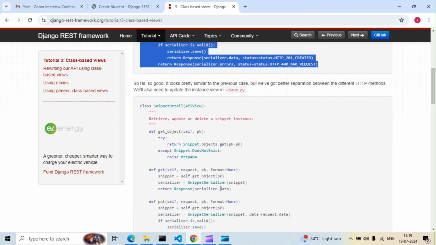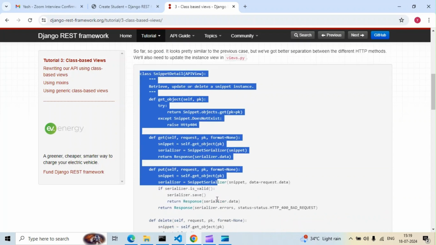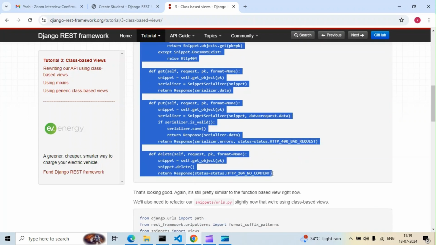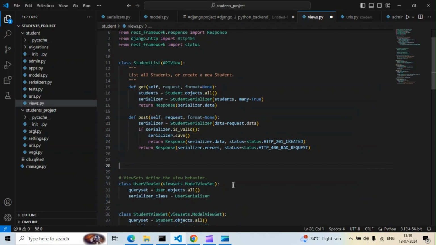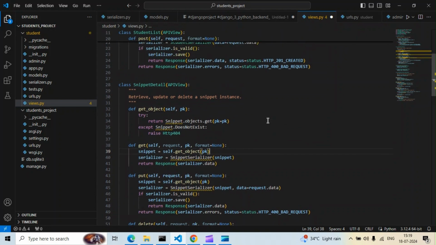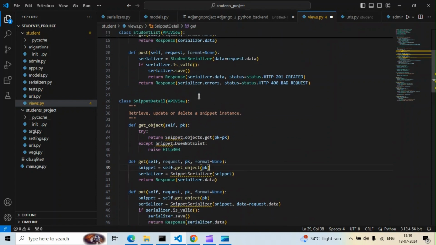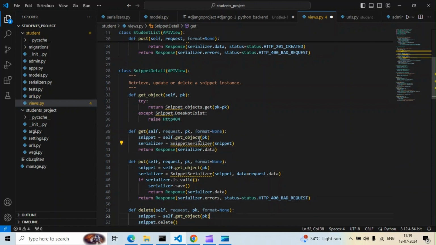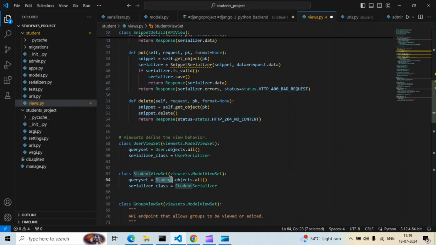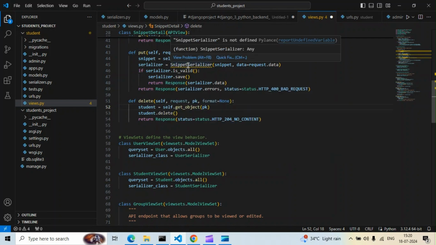Now let's have student detail. So student is basically here, here, here, and then we have here as well the student serializer.